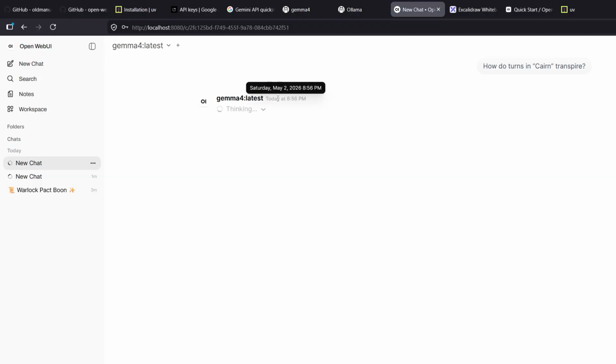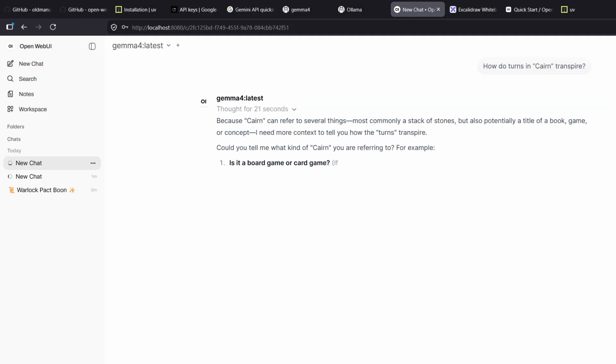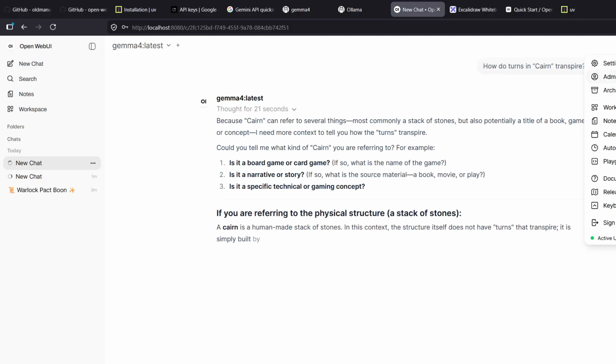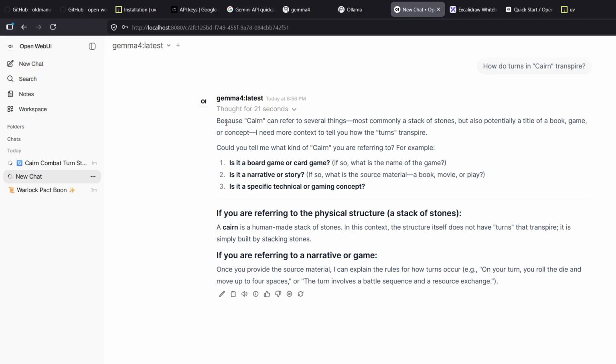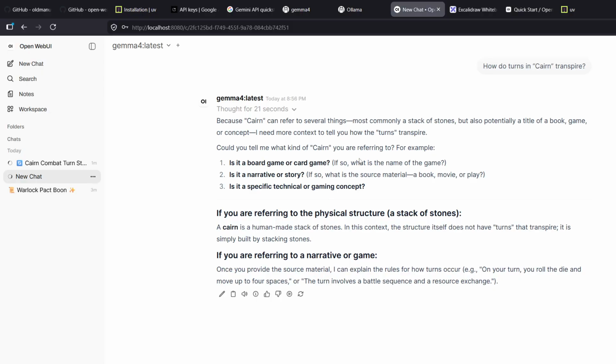So if you followed the last session, you'll know how to add the Gemini API key, right? Which was in the admin panel and the connections, there is already pre-filled everything you need to run Ollama, right? So here they have no clue what Cairn even is, right? So there's nothing. Is it a board game? They've never heard of this. They don't know Cairn, right? It's just being developed. They don't know this.